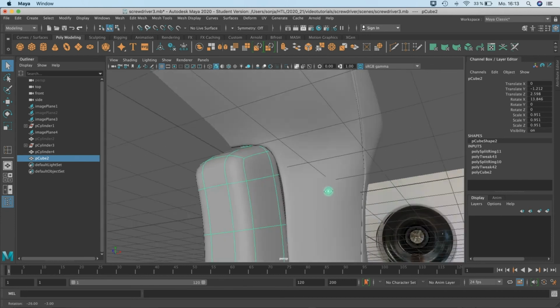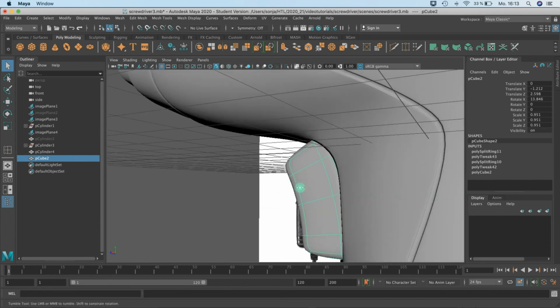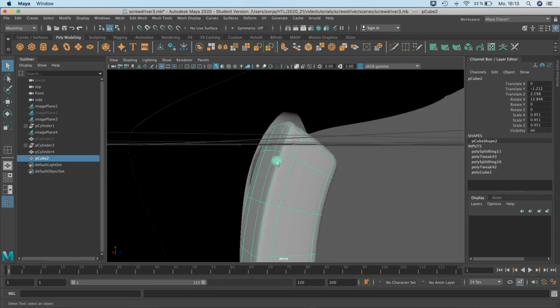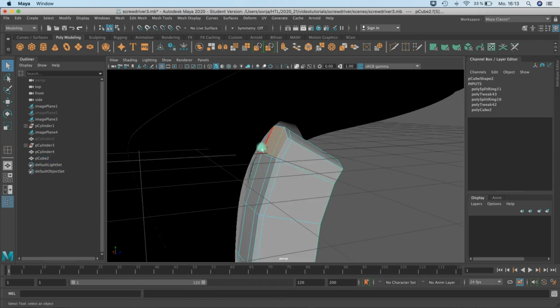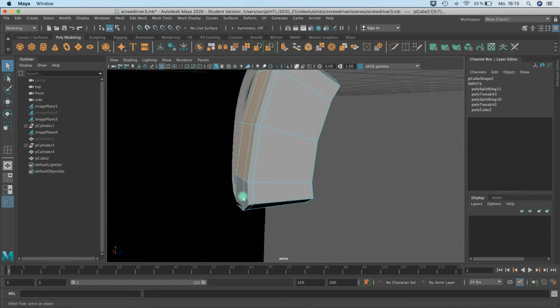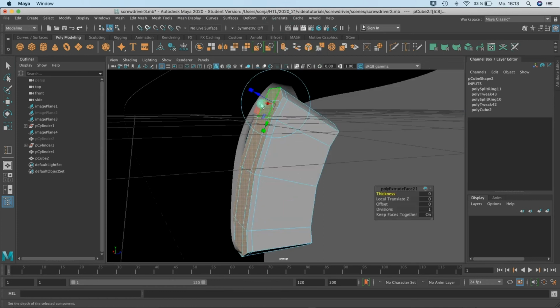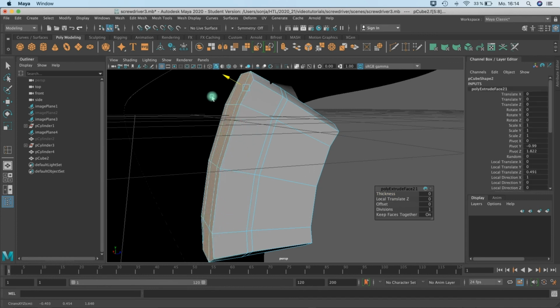Here my button is still not deep enough. So to deepen my button, I just do an extrude. This will be the easier way. So extrude, and there it goes.